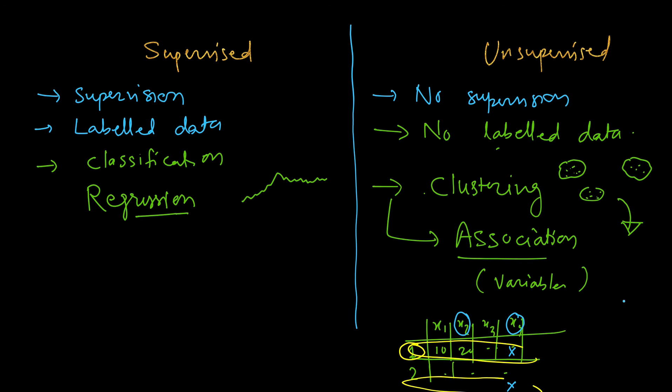then it's highly likely that x4 takes some corresponding value. So it's finding the relation between different variables. For example, on Amazon, it may find that if somebody purchases back cover for a mobile phone, then it's very likely that that customer also purchases tempered glass for the mobile phone, and it makes sense for screen protection. So this is association between two variables, but clustering - grouping the buyers in different clusters or groups - will come under clustering. And some standard clustering algorithms are k-means clustering, then some density-based clustering like dbscan, then hierarchical clustering, for example hdbscan, and others.